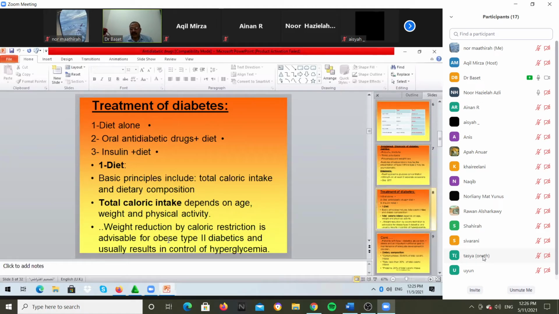In order to summarize the management or treatment of diabetes in general, we can say diet, maybe alone, if the case is borderline, or the blood glucose starts to be more than 180, 200, for example, and there is a strict diet regime and good lifestyle, may allow the patient to be euglycemic? Yes, maybe. So sometimes diet may control.